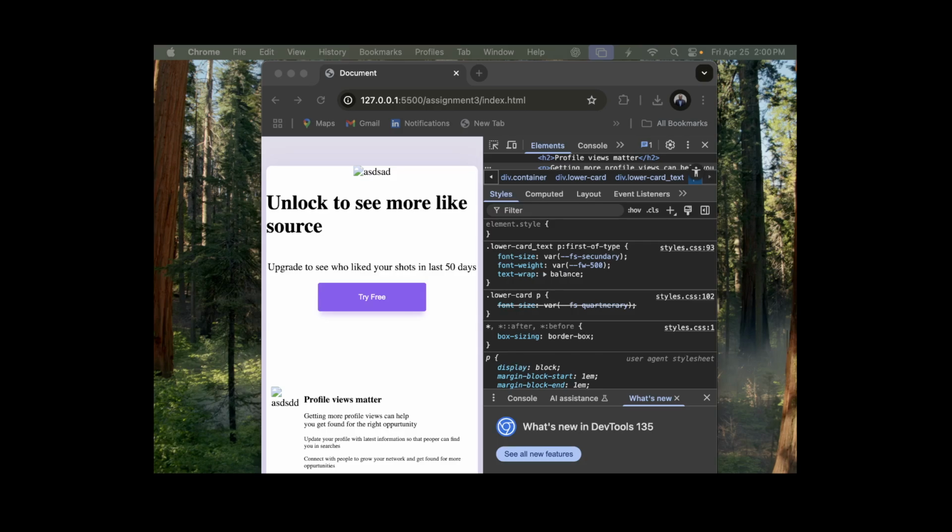Yeah, this is on the paragraph, so let's go.